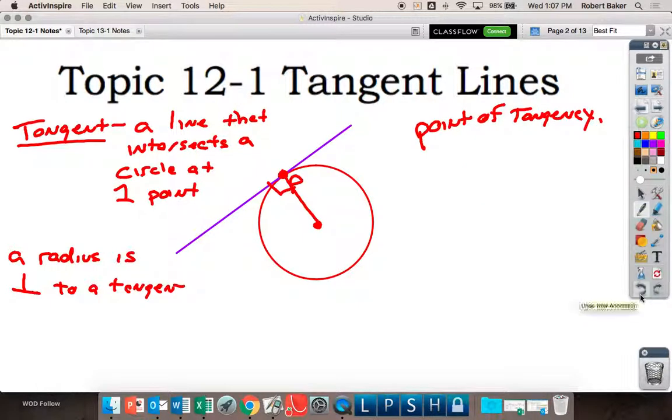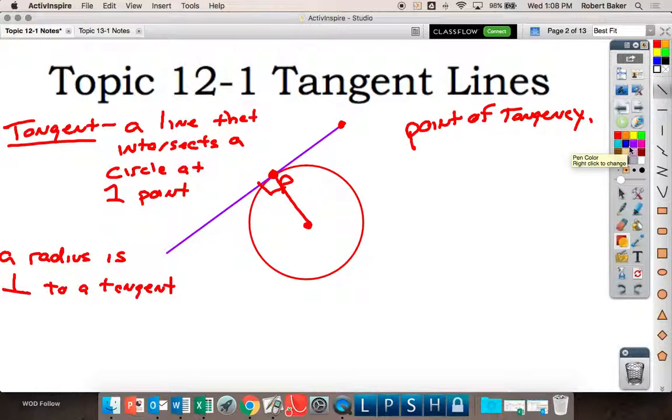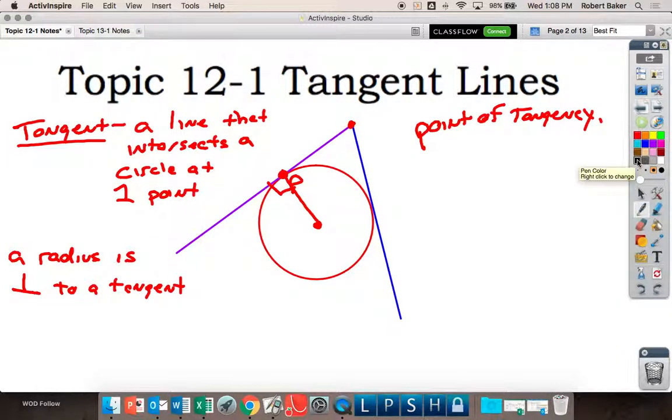Now, property number two. If I have a point outside of a circle and I have another tangent line extending from that point, we'll draw a different color line. How about a blue one? From this point, tangent to that circle. Property number two states that the length of the tangents are congruent. So this piece from here to the point of tangency is congruent to this piece from here to the point of tangency. The length of the tangent lines is congruent from the common endpoint.